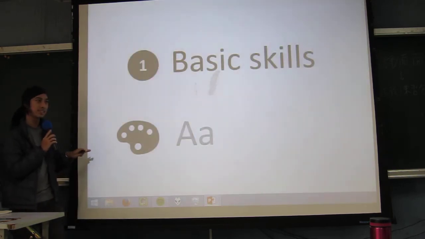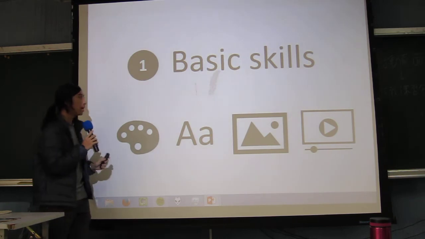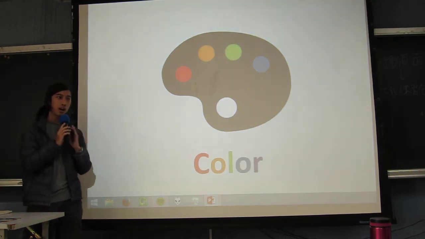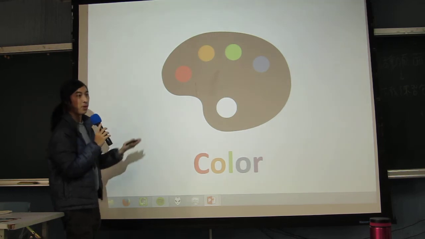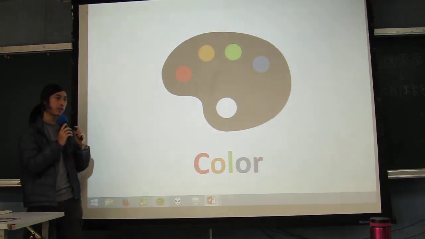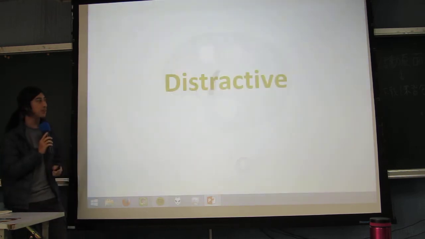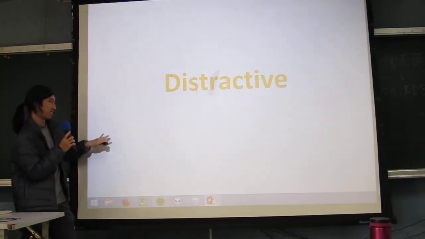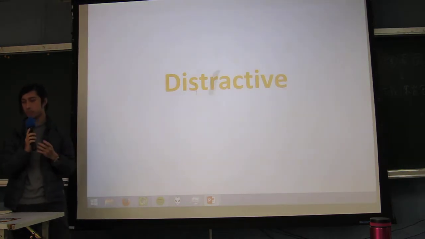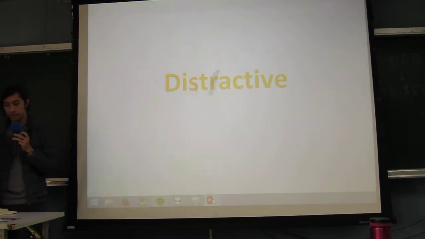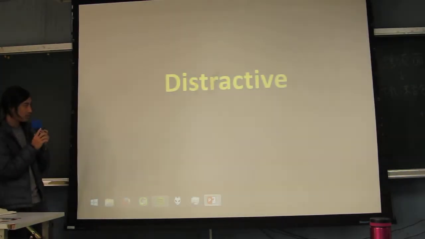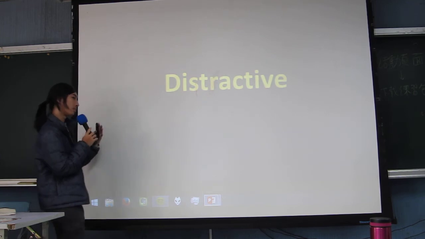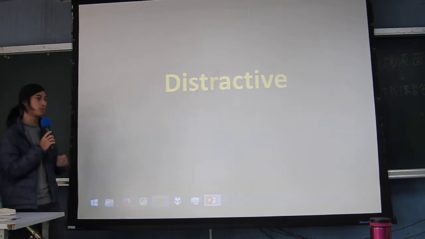And first we start from basic skills. We're going to talk about 4 things. We start from the first one, color. Our slide must not only contain black or white, right? So most of the time you will encounter some kind of problem related to color. This one is quite clear because our projector is quite dull. But if you use a very good projector like my computer, you can see these words exactly. This slide is distractive. Why is this slide distractive? Because the color it used was wrong. But how to choose the right color?